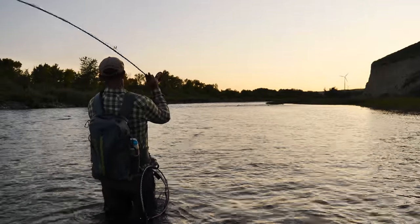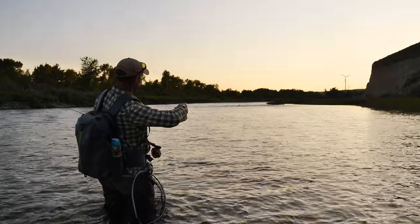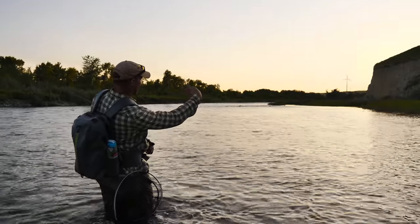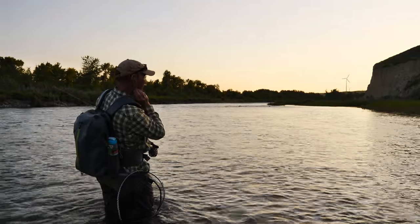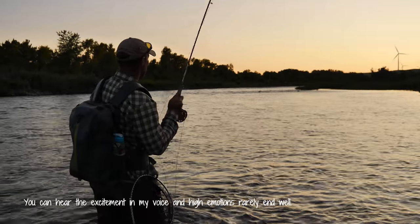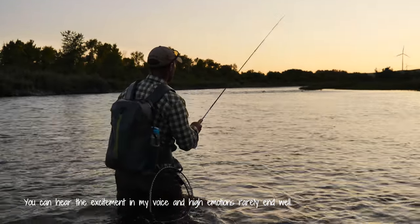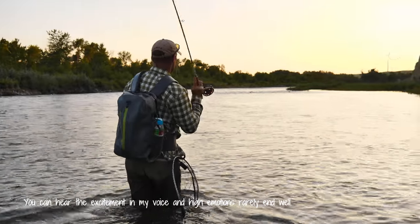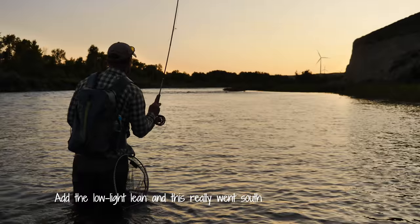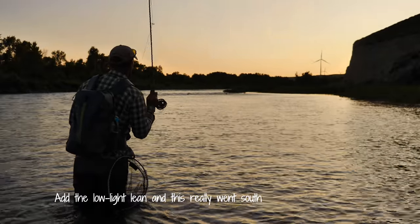Yeah, I was just going to say my fly's nunchucked. My top dry fly was here, and the current swung my spinner. And I was giving up on the cast, and that's, of course, when he ate it. Of course. Okay, just going to wait for this guy. He's facing upstream. Just going to wait for one more rise and lay it out. That's just a little dimple. I'm just waiting. Come on, bud. Right there.